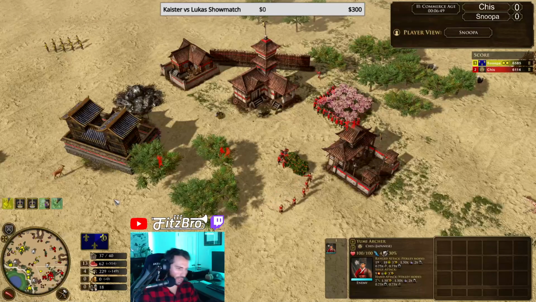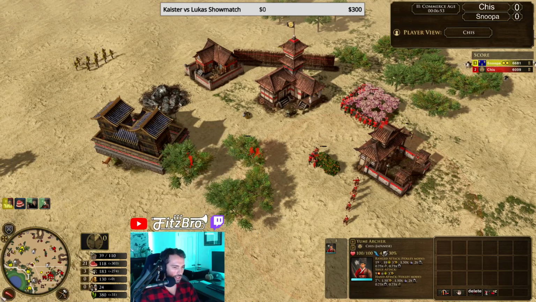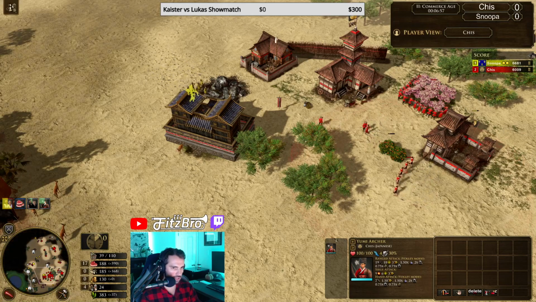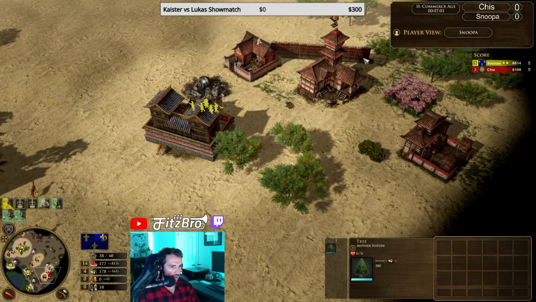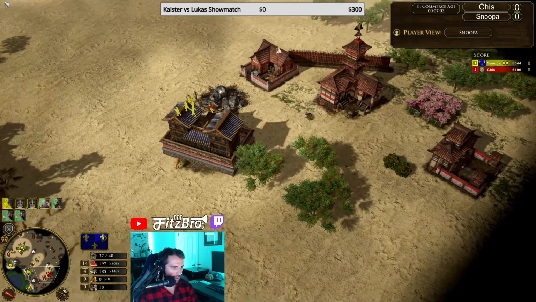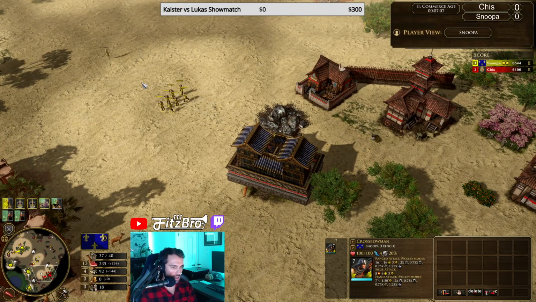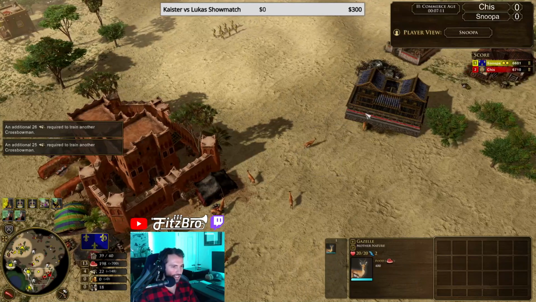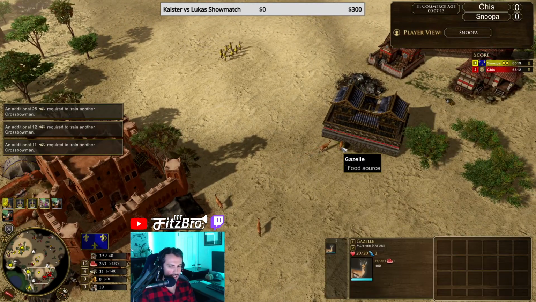Now, Chis is turtling up with some Yumi archers, which should do a great job of just sitting in the back of the base and picking off these crossbows as they come in. He's going to try to get some villager picks. Let's see if he's able to do it. That berry bush is on the back right of his base, and really, right now, he's just lost 3 crossbows to just about nothing. So he hasn't got any value out of those yet. But we do see this hunt has slowly decided to move towards the shrine. We now have 2 gazelles on the shrine.